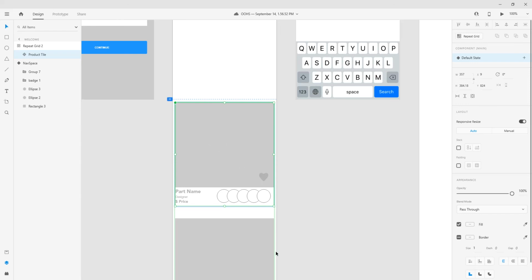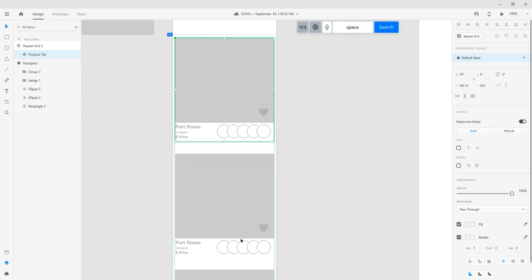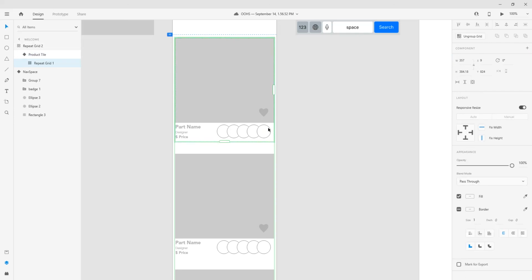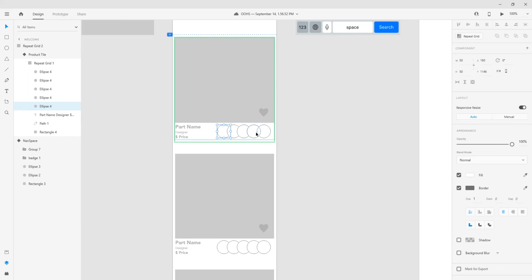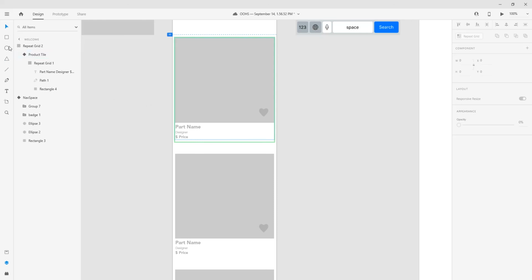But since these are all part of the same grid, this would be a good point to break everything apart. Before we do that, because we are doing a prototype, we want to take advantage of the fact that we have things that are linked through that repeat grid. But I don't know if you recall in the previous video, when we created these, in order to delete one of the circles, we removed the grid value from these circles. So I want to select all the circles and delete them, and I want to recreate them again.